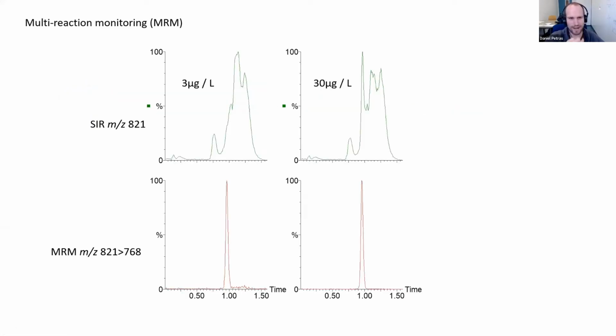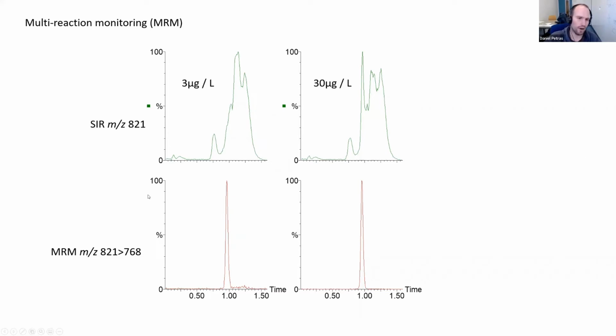Okay, and just to give you a little example of how such an MRM chromatogram would look. Here we have a crude extract, and we're looking at this one molecule, and here is a single ion monitoring experiment in the upper panel, where you can see already, well, there's actually a lot of molecules that may have the same mass, and hence result in this, what I would call not so nice peak, or multiple overlapping peaks.